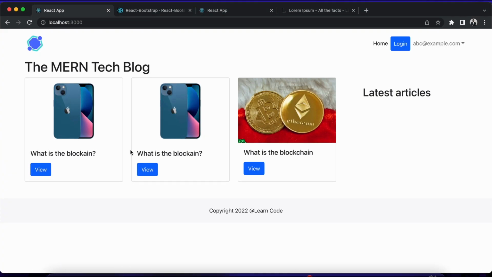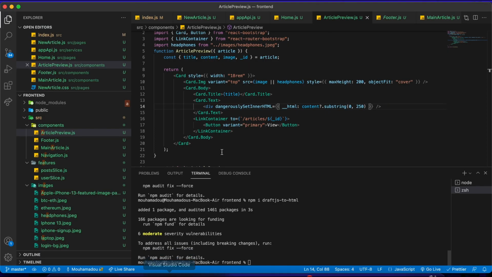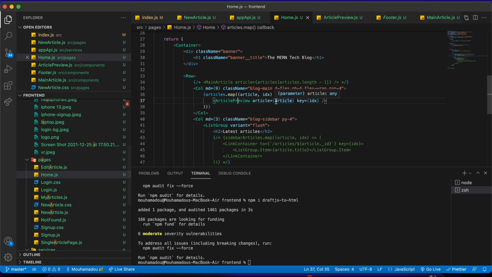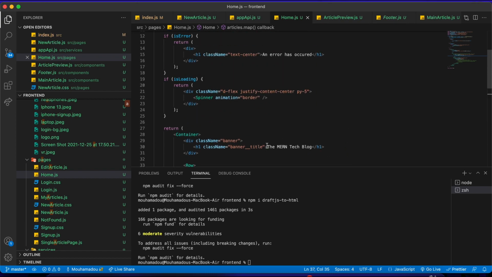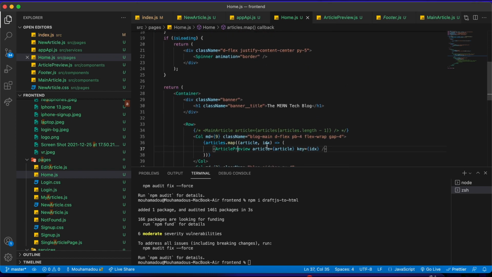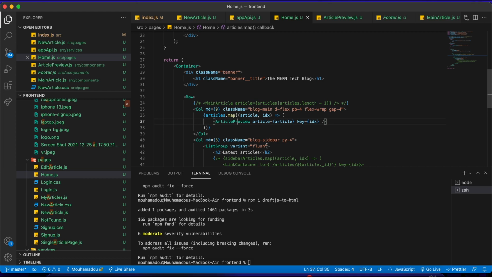Now we are not actually rendering. So article preview. Yeah. Now we need to render at the same time. We need to render this, the main article, which is there. So let's uncomment it. Let's see what we have.